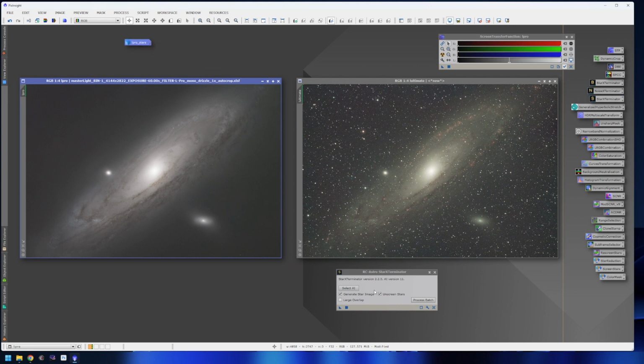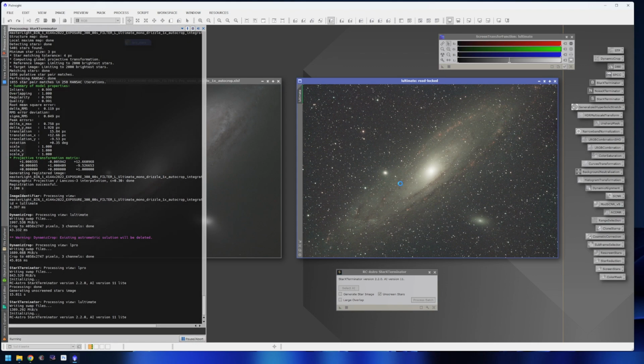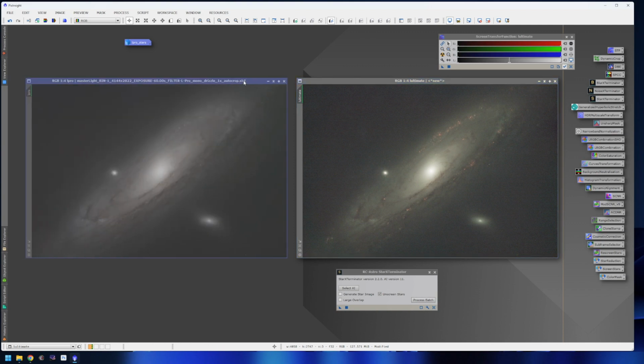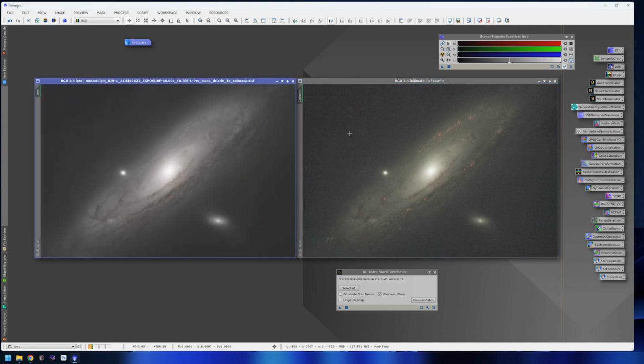Okay, I can now do the same thing for the LUltimate, but I will not generate a star image because we will not use these stars. So I'll just get rid of those. Okay, we can see that the LUltimate is really noisy, and here's the gradient I was talking about.